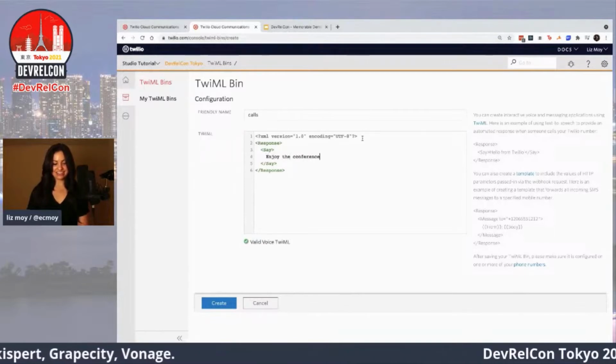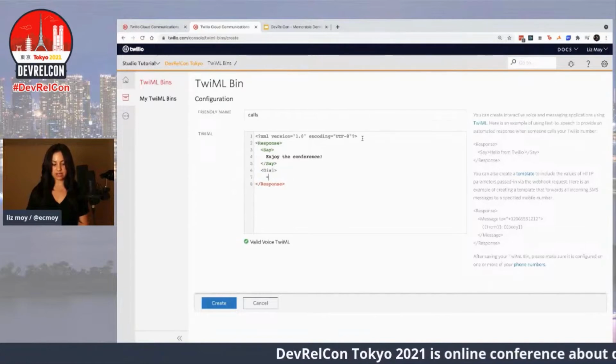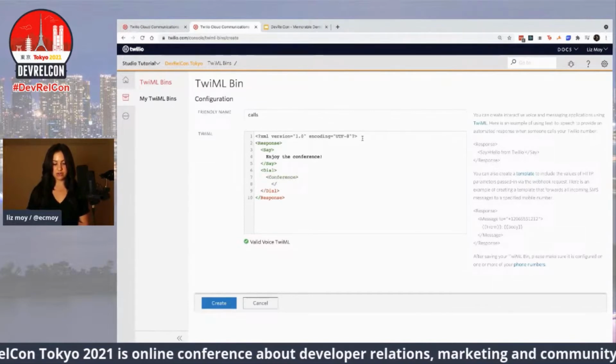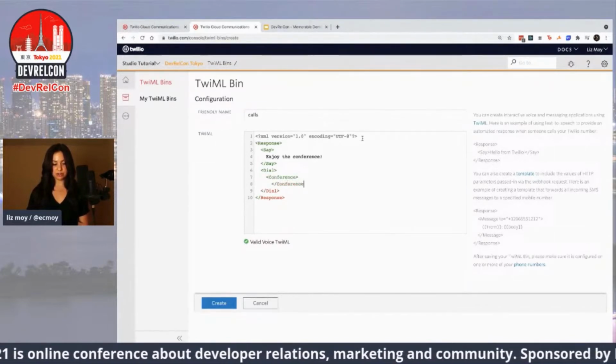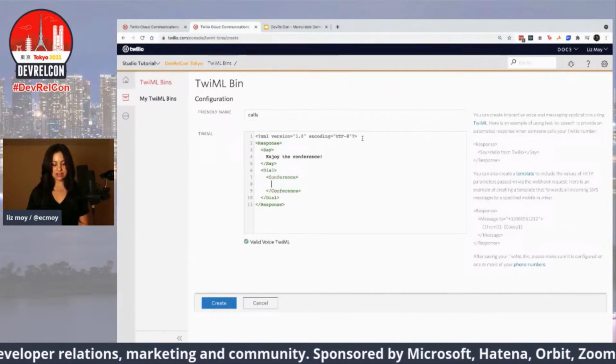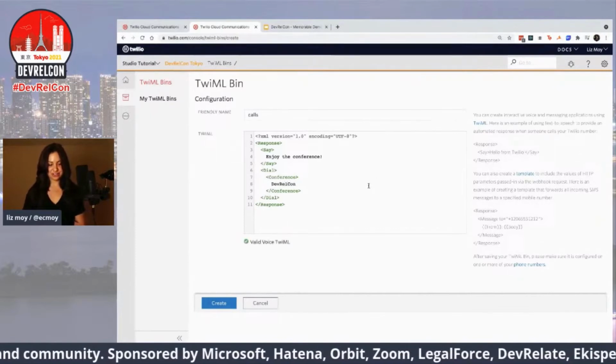And then the last thing that I'm going to do here is dial out and connect us all to a conference line, which I just think is really cool because all you have to do is give it a name and it will spin it up for you. It'll be almost like a little mini networking session that we've got going on here at DevRelCon Tokyo.